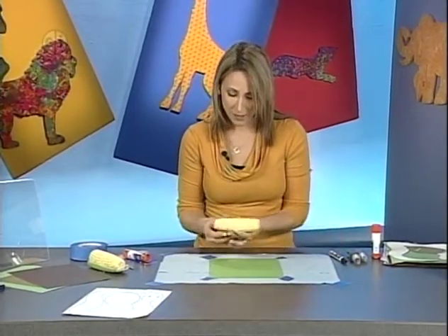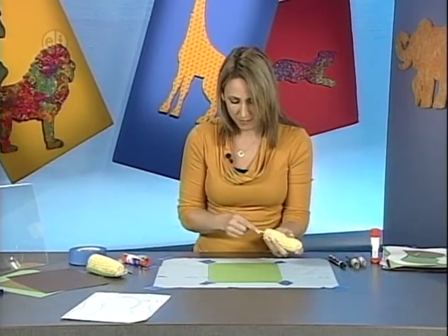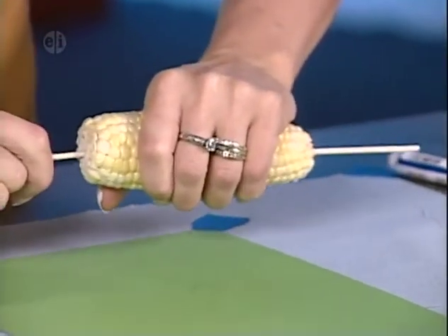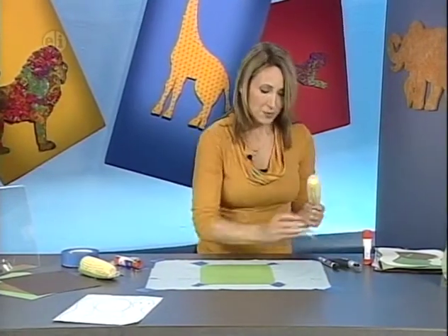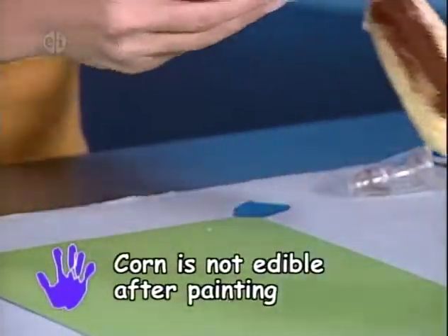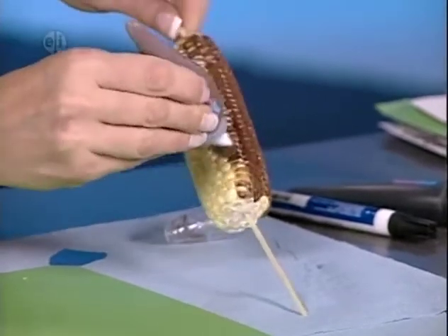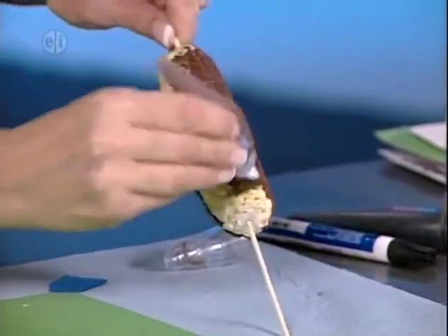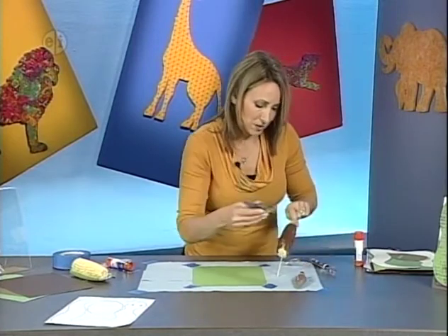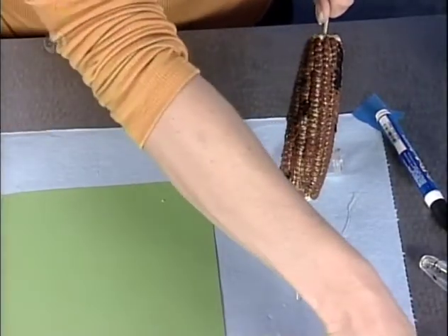I'm going to take my ear of corn and pull away all the silk off of it as much as I can. Then I'm going to take these wooden skewers and insert them right into the ends. This is going to give me handles so that I don't have to get my fingers all messy. So the next thing we're going to do is paint the corn. I'm going to use the paints with the brush and put a really good thick coat all the way around. The corn won't be edible after this, so if you're planning on a snack you'll have to replan. The other one I'm going to do — I'm going to put just some dabs of black in it. This is going to give me a little variety as I roll and add more interest to our picture. And then we're ready to roll.